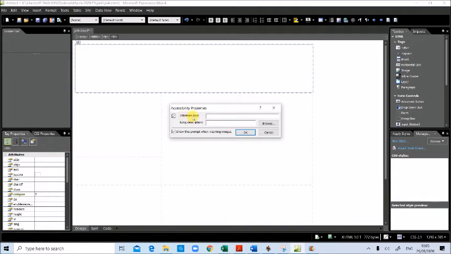Here is the alternate text option. So we can give, this is logo, so give a text logo. Alternate text is the text which will appear in case the image does not load on the web page. So it's always better to give an alternate text for every image. This is a logo image, so I have given the text logo.